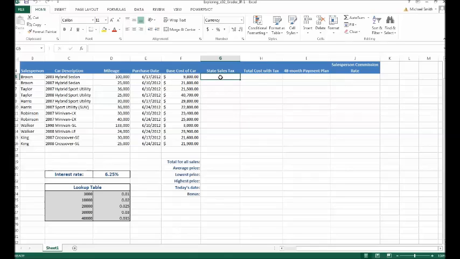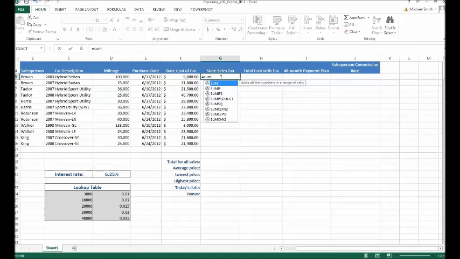So I want to enter a formula that calculates the sales tax by multiplying the base price of the car in F5 by 7%. So first off, all formulas in Excel start with an equal sign. So here we're going to use equals sum. And I'm going to show you how we do formulas a few different ways today. The first few I'm going to do with you, and then after that I'm going to show you how to look them up. You're going to be using formulas when you get to accounting classes and whatnot, and you're going to need to be able to look them up. There's so many formulas in Excel that we could be showing you formulas all day long.